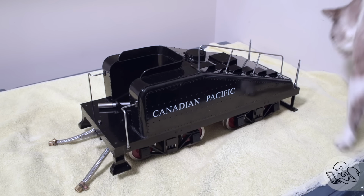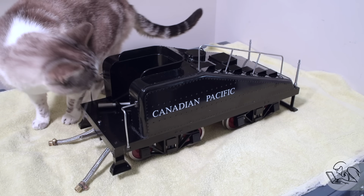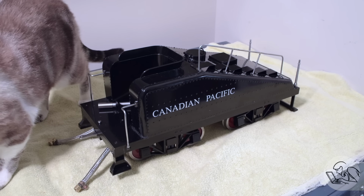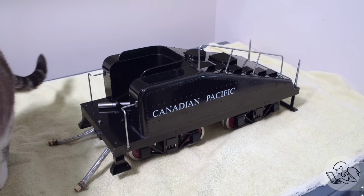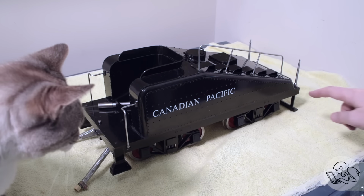But more importantly, it's time for another CAT scan. Let's get the QC inspector in here, see what she thinks. Workmanship in the coal bunker, a little suspect, but otherwise, the final rating is vague disinterest. That is an 8 out of 10 on the CAT scale of emotional response. Very, very happy with that result.